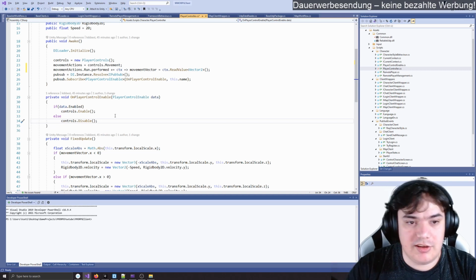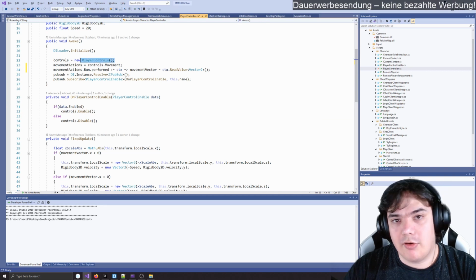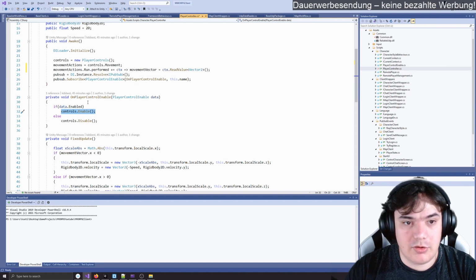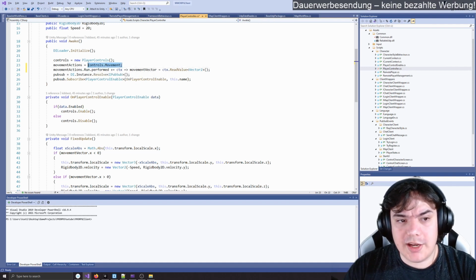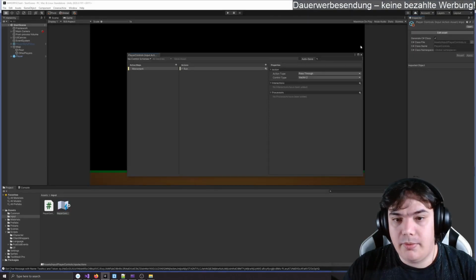Then the controls get enabled, but you just get a new instance of the controls and you just call enable, and the controls actually work. And then we get our action map, and in the action map we have the action run.